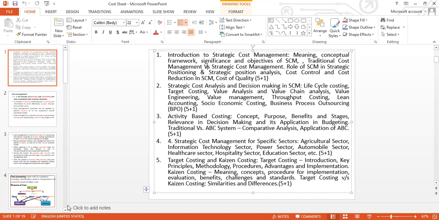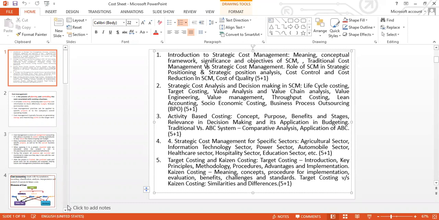I have to play various strategies as per various customers, as per various stakeholders, as per various products. So the strategy which we have used for product 1, it doesn't mean that the same strategy I can use for product 2. प्रोडक्ट 1 के लिए जो स्ट्रेटेजी यूज किया है, प्रोडक्ट 1 के लिए जो सप्लायर यूज किया है, वही सप्लायर प्रोडक्ट 2 के लिए यूज करना मेरे ऊपर कंपल्शन नहीं है. I can change my strategy, I can change my supplier, I can change my banker, I can change my customer, I can change my employees, I can change the machineries. Getting this? So प्रॉफिट मेकिंग एक्टिविटी करने के लिए जो कुछ डिसीजन आपको लेना है, वो डिसीजन लेने के लिए जो कुछ पॉलिसी आपको डिसाइड करना है, that is something about strategic cost management.